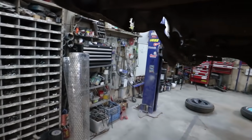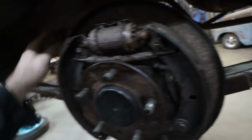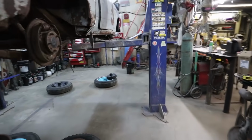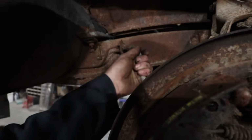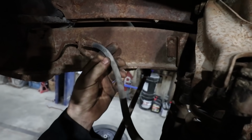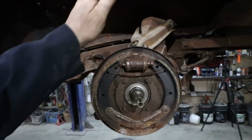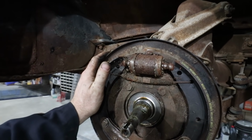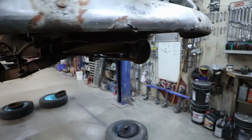If I'm ordering junk, I might just order some rebuild kits for them, just for the heck of it. The hoses seem okay, but they're probably cheap to buy, and I'll probably just put some new hoses on because a feller's got it apart. It would only make sense, right? There's a little bit of cracking, nothing major, though. But I should just replace all the brake hoses. We'll get just some rebuilds for the wheel cylinders because they might be fine, but it's not a bad thing to just have on the shelf if I don't use it. I'm always messing around with this stuff.